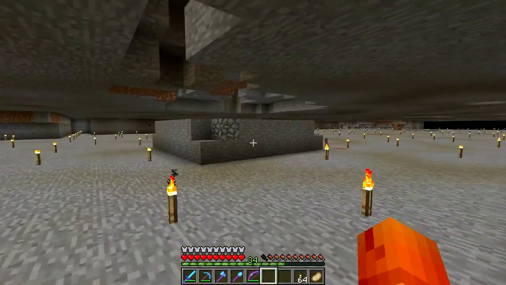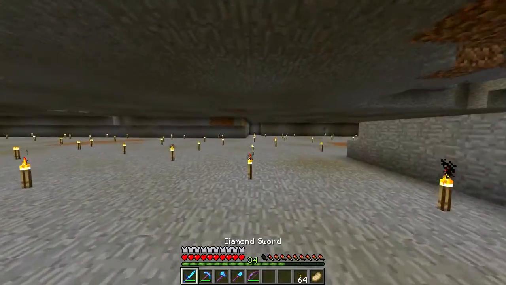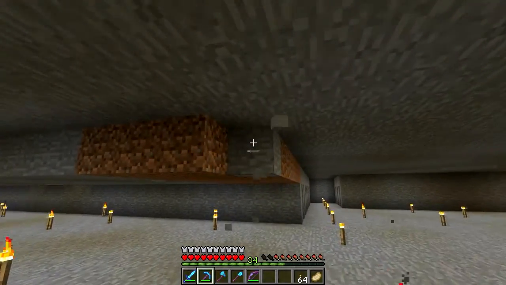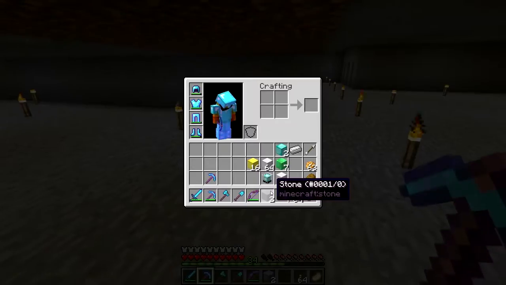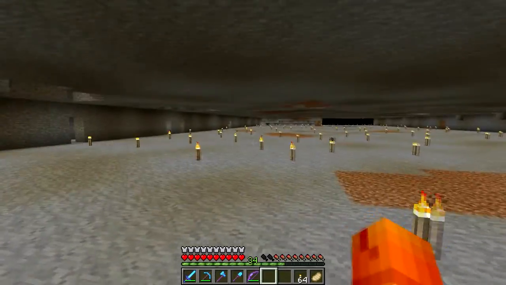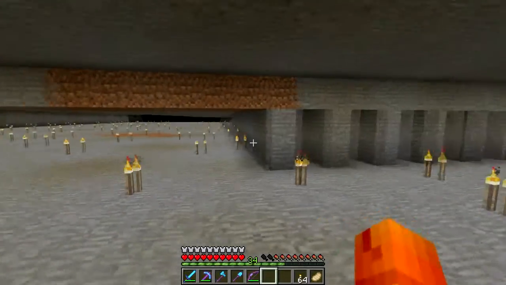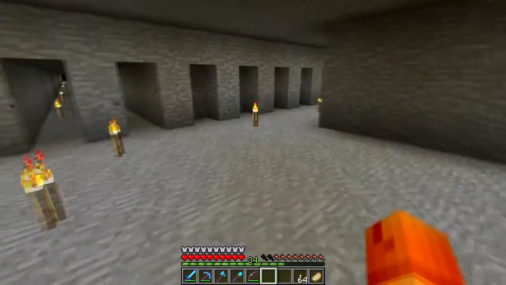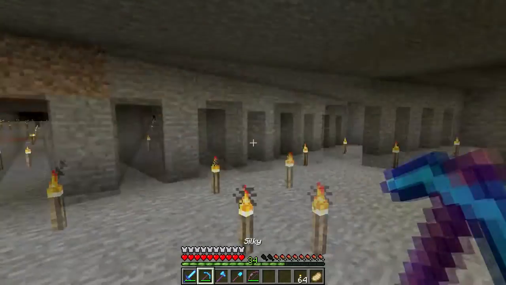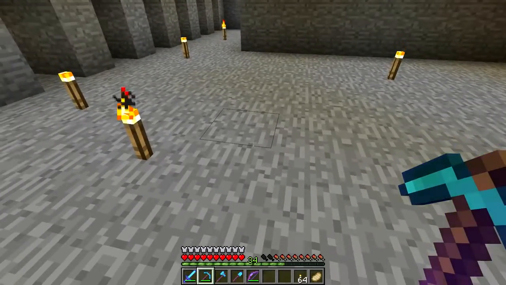Okay, so this is where I've been mining my stone. It's not really that fast. I can't really mine that fast. It's good speed, but it's not like crazy insane haste speed. So I think I'm gonna set it up. I can always tear it down and reset it, but I think I'll set it up about here because it's like where all the new stone will be.